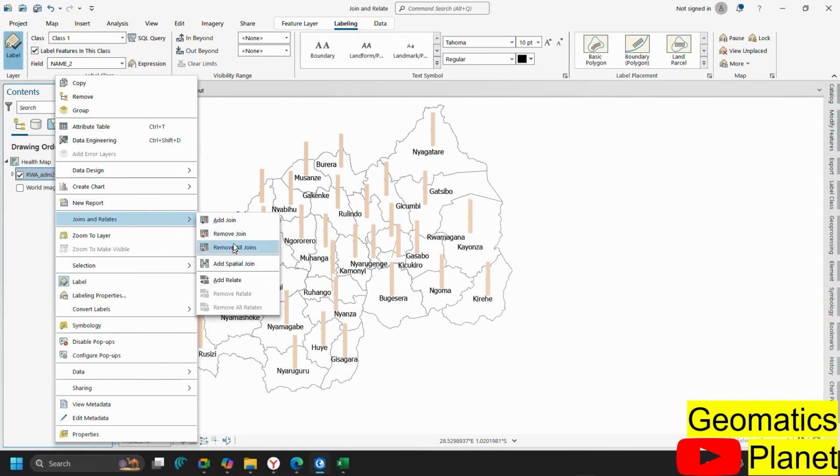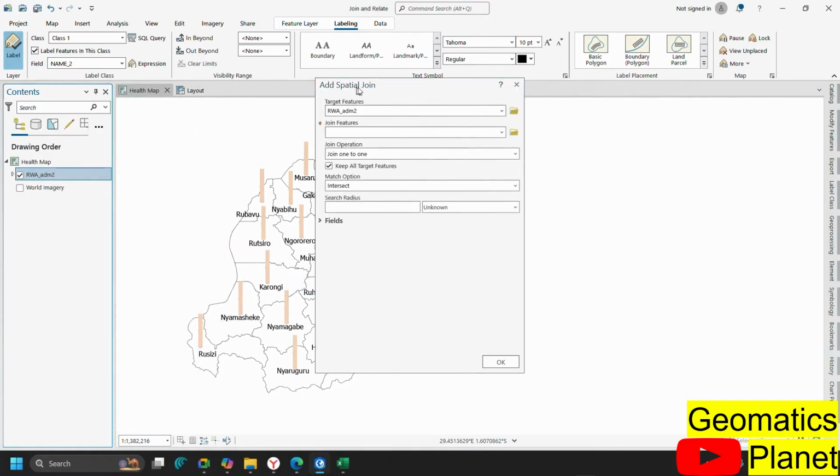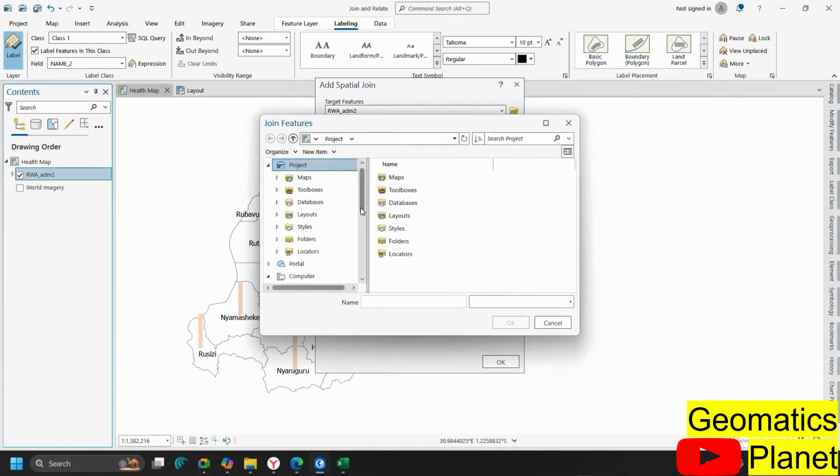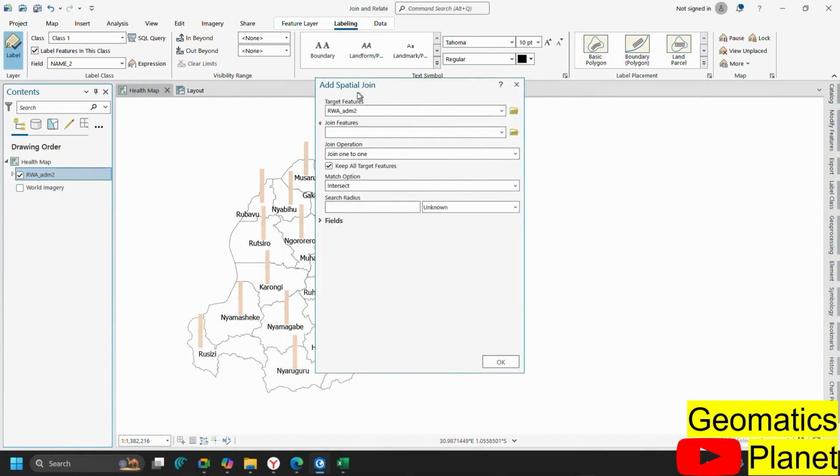And any time you want to remove them, you can remove it. You can see here remove, and then remove all the joins, and you can see here add a spatial join. You can still go here to look for the place you want to add, or get it from outside and add it up here. If I go back to the place we are, we can add another data here. This is how to do a spatial join. So you bring them and add them.